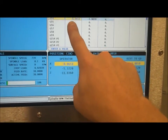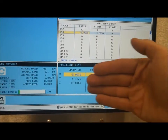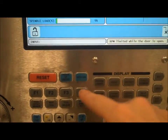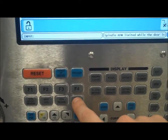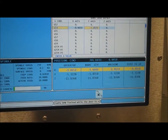Now you can see G54, my x-axis is highlighted. And if you think about it, right now I'm touching off on the left and right, which is my x-axis. Then what you want to do is come down and hit the button that says part zero set. And as long as you're highlighted on X, it's going to change the x-axis. Now what you notice is it just changes to -8.065.